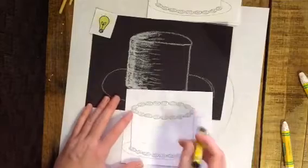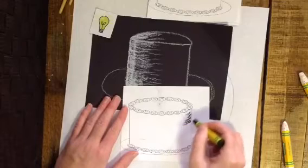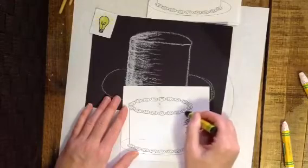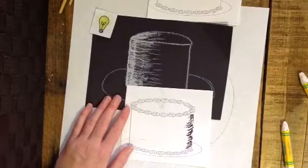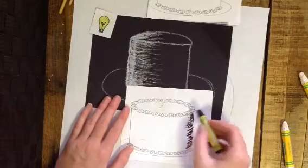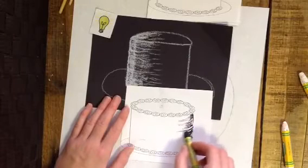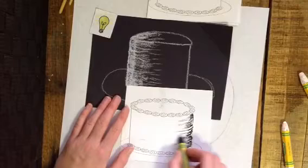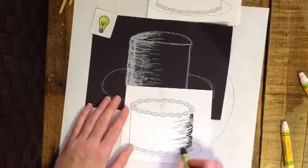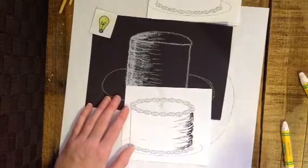So the furthest part of my cake from the light source will be the darkest again. And you're still wanting to work on shading things in that curving direction. So you would have the most small little lines of black on the far side opposite of the light. Now black is a really, really strong color, so we do not need to push as hard with the black. I'm not pushing very hard at all. Push lightly. And then again, we're slowly transitioning and changing to less and less black as we get towards the middle. So those lines kind of get further apart and still curving, and then it will stop in the middle, and then we'll end up mixing another color into this to make this light and shadow.